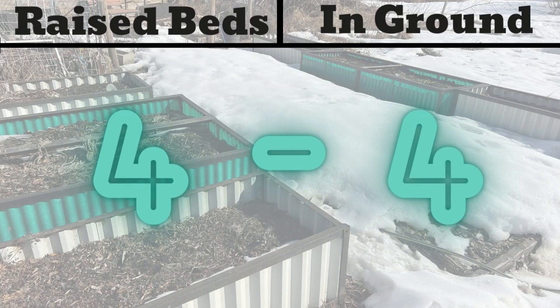Once we add up all the points, it's actually a tie. That's because there are pros and cons to both raised beds and in-ground gardening — it just depends on what you want to do with your garden. I like to have a mixture. The raised beds are really beneficial for putting in my spring garden and planting smaller things with companion planting, and then for my in-ground beds I plant long rows of crops for harvesting and preserving. There's the best of both worlds.